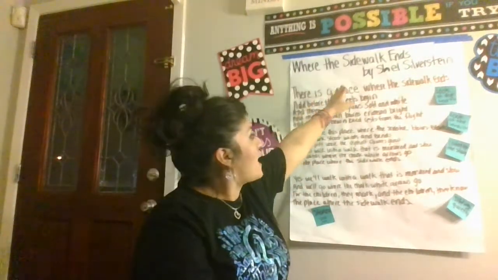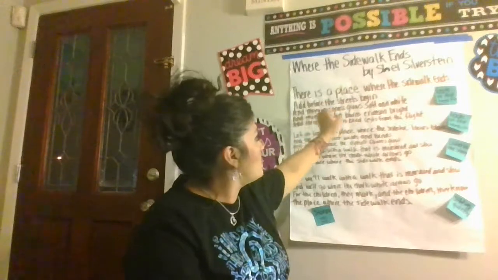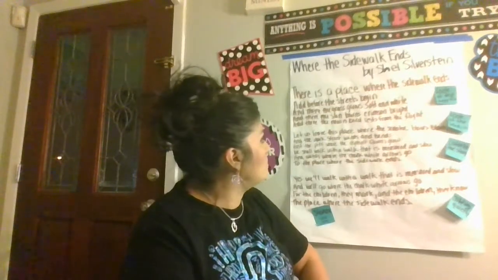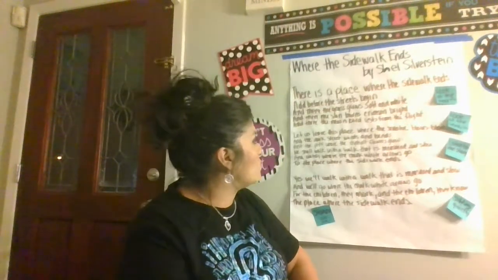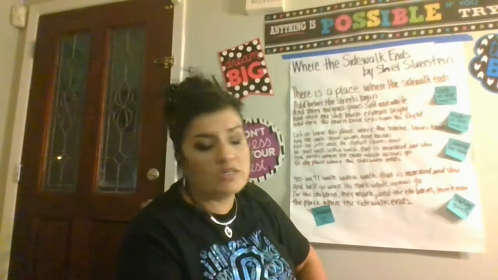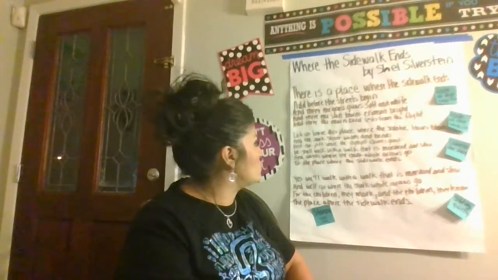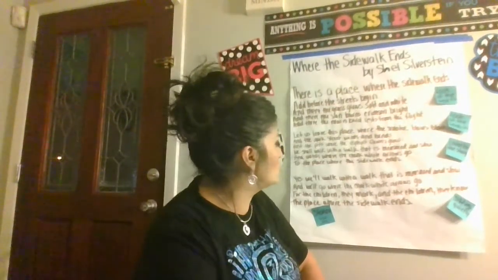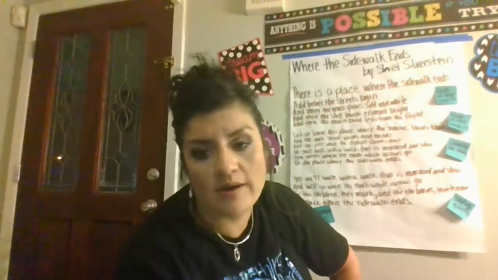Where the Sidewalk Ends by Shel Silverstein. There's a place where the sidewalk ends, and before the streets begin, and there the grass grows soft and white, and there the sun burns gruesome bright, and there the moon bird rests from the flight. Let us leave this place where the smoke blows black, and the dark street winds and bends, past the pits where the asphalt flowers grow. We shall walk with a walk that is measured and slow, and watch where the chalk white arrows go to the place where the sidewalk ends. Yes, we'll walk with a walk that is measured and slow, and we'll go where the chalk white arrows go. For the children they mark, and the children they know the place where the sidewalk ends.